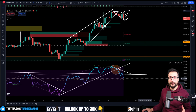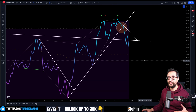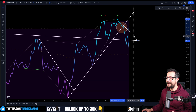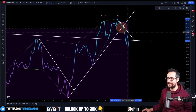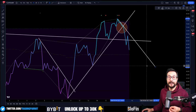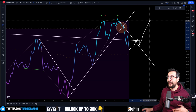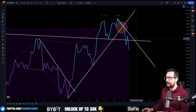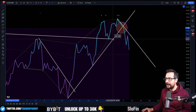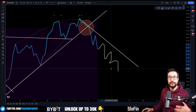What we need to really do to understand if we have any chance to break above the bull flag, for that we don't need to go any further than using also the 4-hour time frame RSI. As you can see, I have added this line in here from the very high connected to the next level in here, and you can see that this level there got rejected at 67, slightly below the trend line. And for the price to start seeing any attempt to put a new higher high, we need the RSI to break above this trend line, hold it, test it, and then we can have some sort of chances. But for as long as we are below that line, I'm gonna remove this one so you can see it clearly, for as long as we are below this line, things can continue just in a free falling knife.